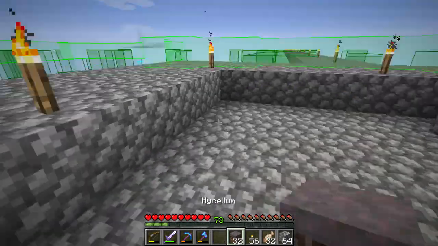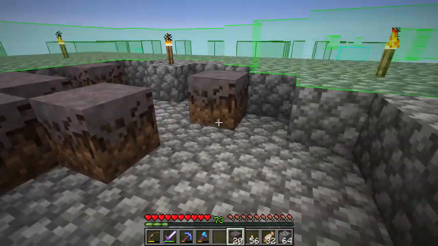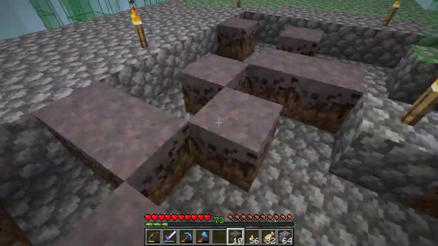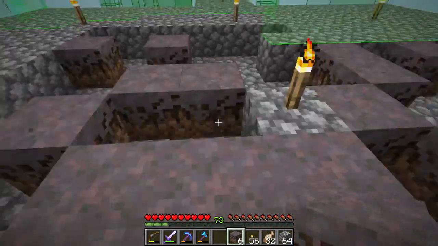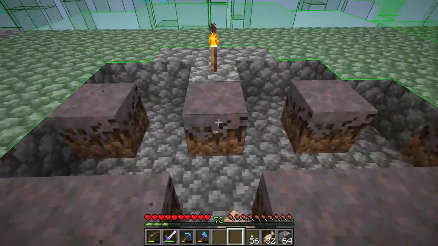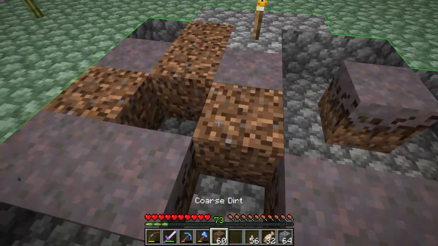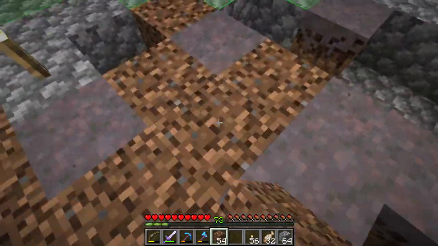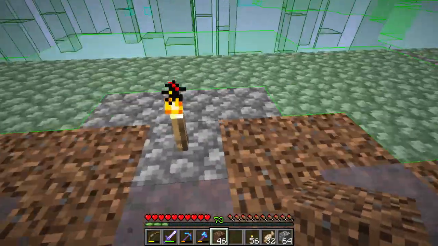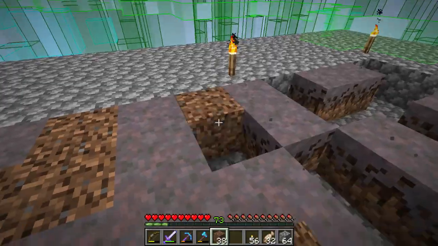So I'm going to put down some of this mycelium, and boom. Okay. Making sure it's kind of all spread out there. And then I'm going to fill in the rest with this coarse dirt and then hoe the dirt so that it can, did I go 1, 2? No, I didn't. That's fine. So that it can spread.